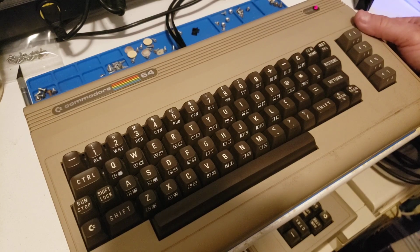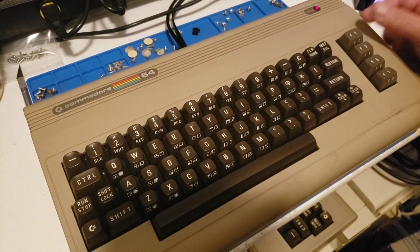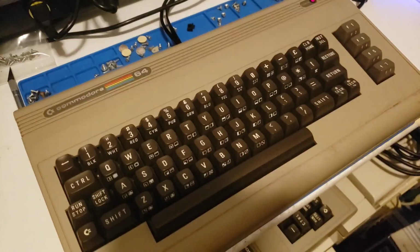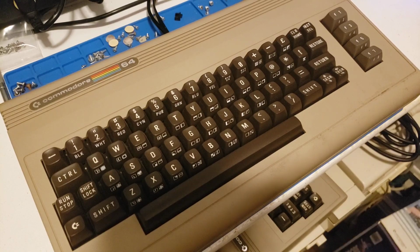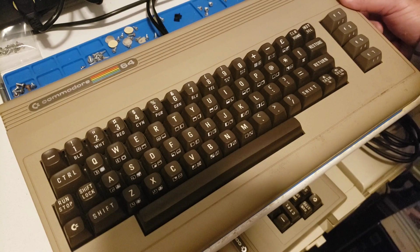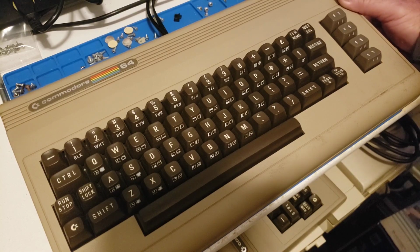Okay, so I got an LED, but I have nothing on my screen. So that's no signal, not even a signal. That's clue number one. And I do have an LED light. So, interesting. It comes on delayed. I think the switch, for one, we may want to look at that, or maybe put some DeoxIT on it.